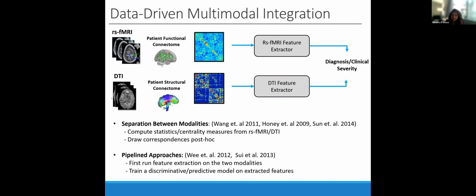Another common set of models combines the modalities in the same feature extraction module using data-driven techniques. Once these features are obtained, a discriminative model can then be trained on them. Such approaches may suffer from the same limitations as discussed with the pipeline machine learning models in part 1. We would like to address these limitations directly at the modeling level. Therefore, we propose a joint multimodal generative model. This integrates the fMRI and DTI connectivity together at the feature representation level. We also couple the generative model with a deep regression framework into a single optimization.